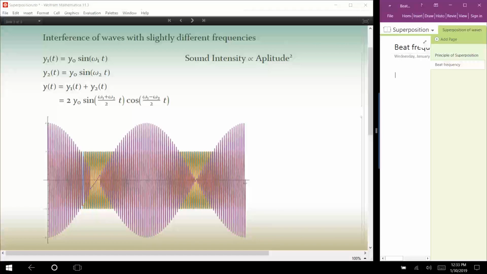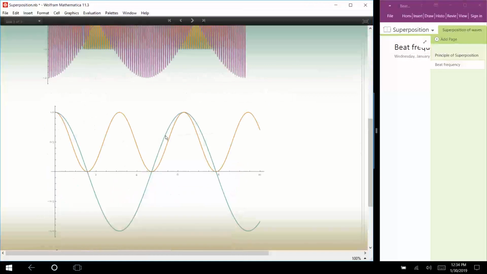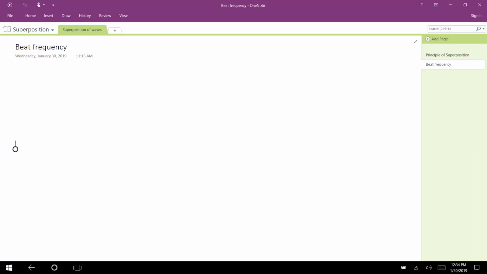interference. So we are going to interfere two different temporal waves at the same location. Because they have the same location, we can just take out the kx part. So I'm going to talk about just the time part of these two waves. And so we're going to work out the details over here. So for beat frequency, we now have two time-dependent waves. y1(t) is equal to, let's call it, y0 times sine omega 1 t. And then the second one, y2(t), is equal to y0 times sine omega 2 t.